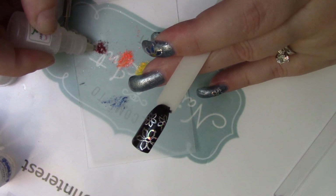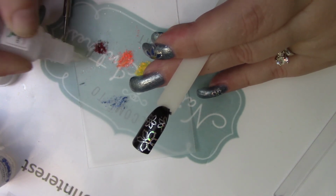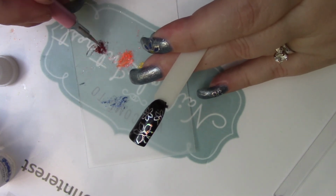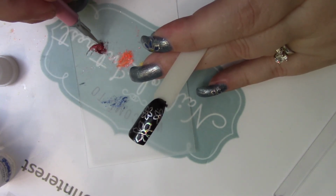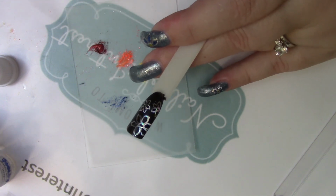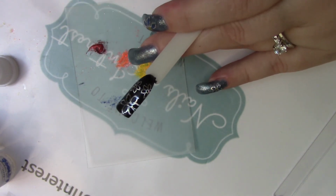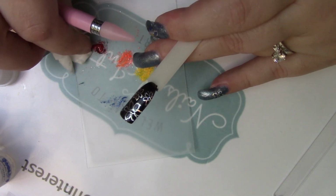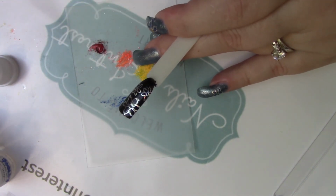Put the drop of water down. Don't suck it back up. You could, if that's the only color you're using, go ahead and suck it back up if you got too much down. Okay. My suggestion is to dry up the excess. If you feel you're getting too much, just dry it up.